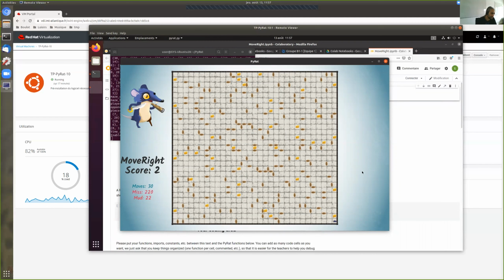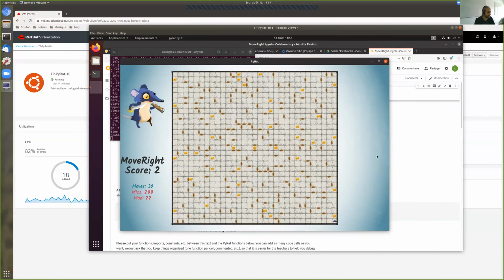So sometimes if you want to do some real-time things with distant servers like this virtual machine, then you may not have a very smooth visualization of the game. So you may want to increase the turn time, for instance, so that the rat moves slower, and then you can see exactly what the rat is doing, because here it kind of seems like it's teleporting.